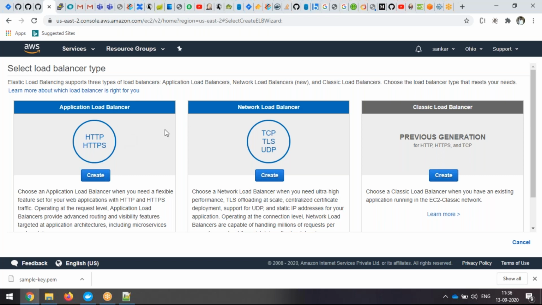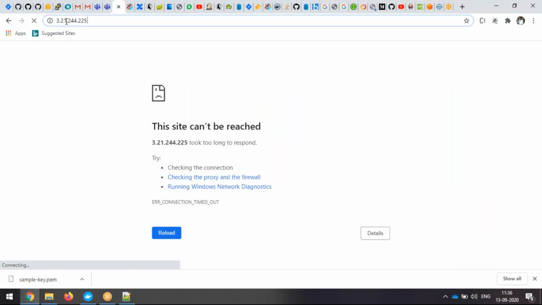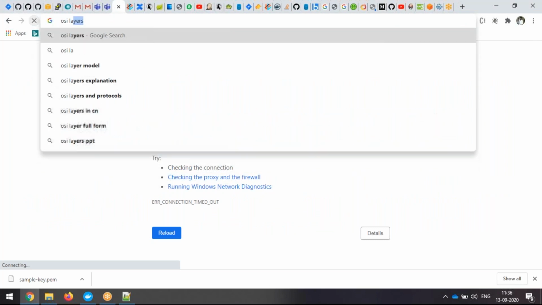This application load balancer we call layer 7, on the application layer of the OSI layers.